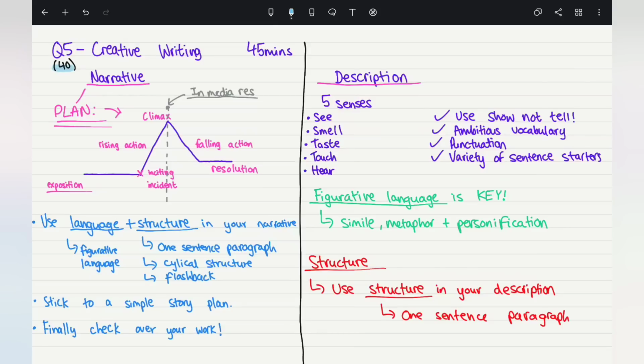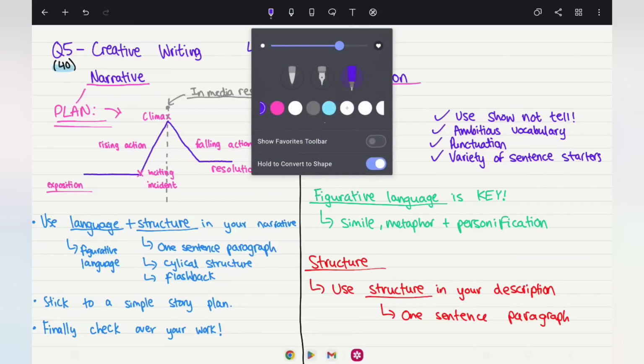The ending here, you may want to add a plot twist or a cliffhanger to keep the reader guessing. Alternatively, if they ask you to write a story, which means in general, what you may decide to do is actually not even have an exposition or have an inciting incident. So what I'm going to do is I'm just going to cross it out just to show you all.